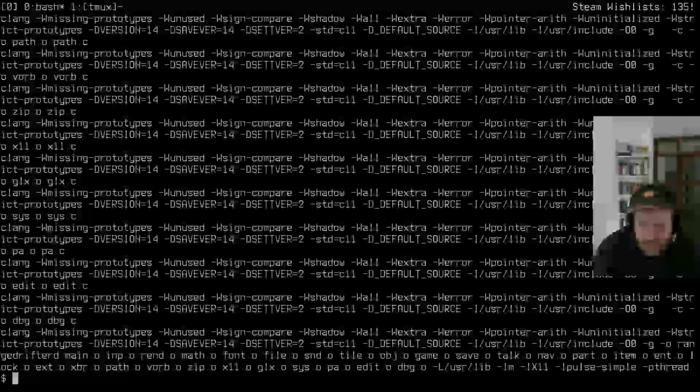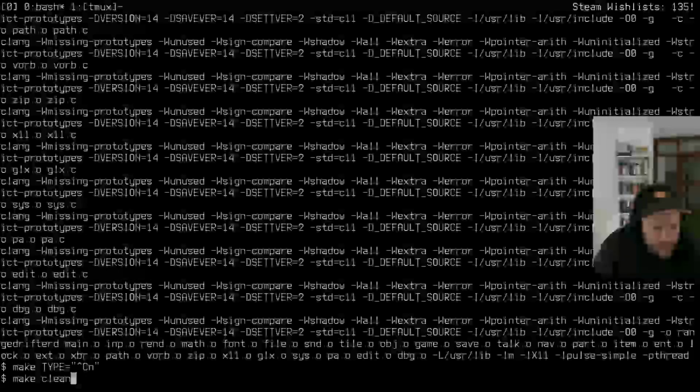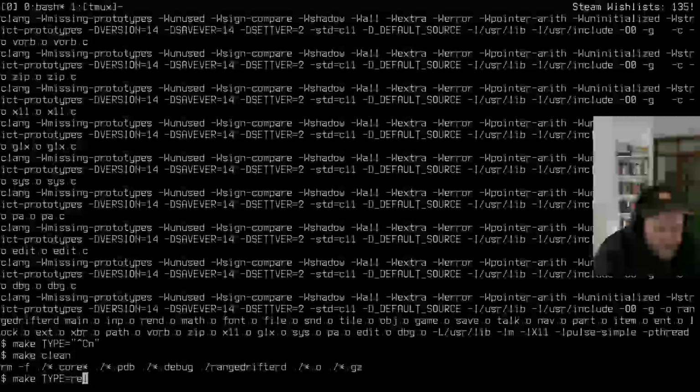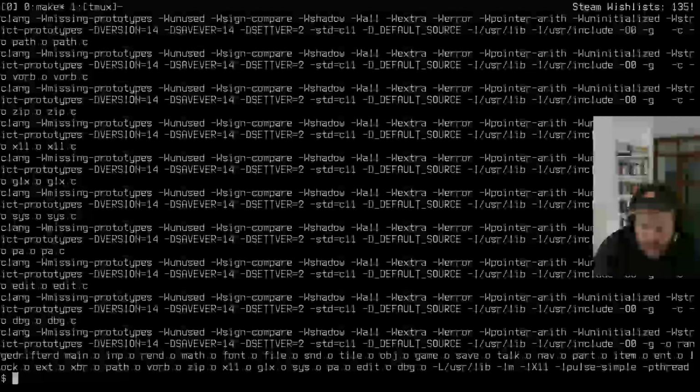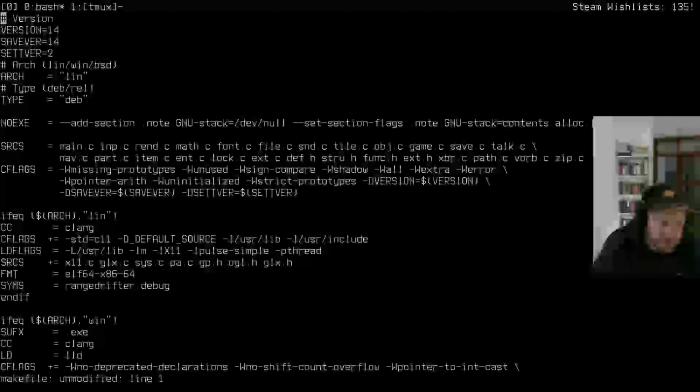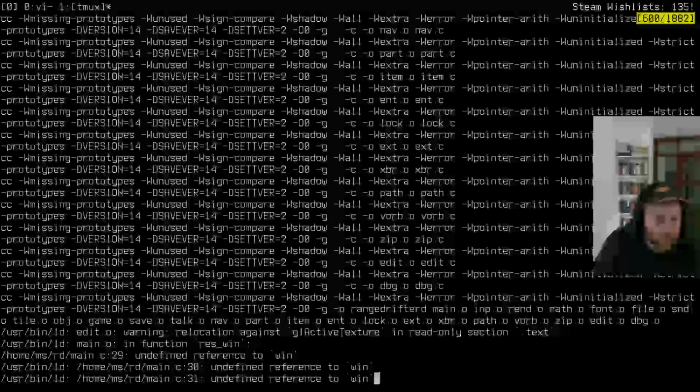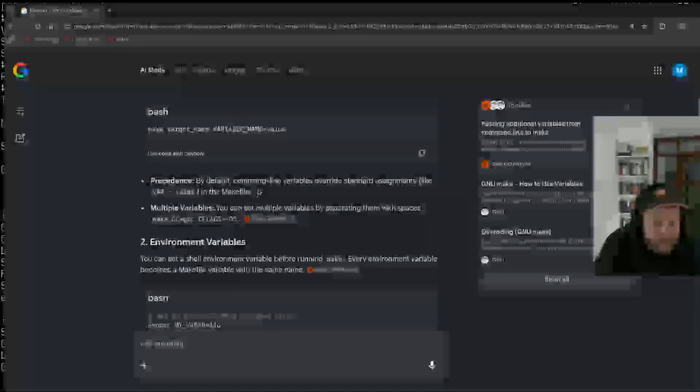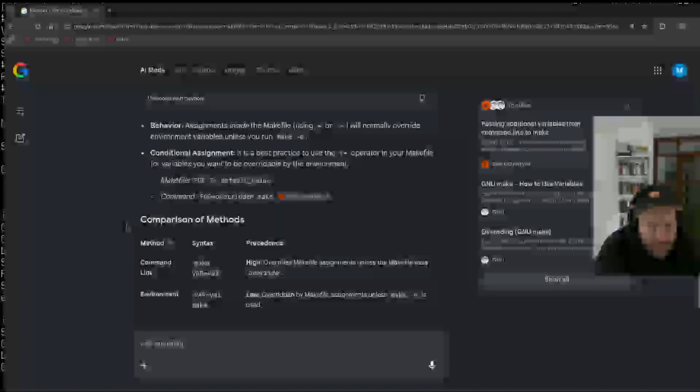Is there an O2? No. It builds debug. But if I make clean again and put the release in quotes, still O0. So that doesn't work.